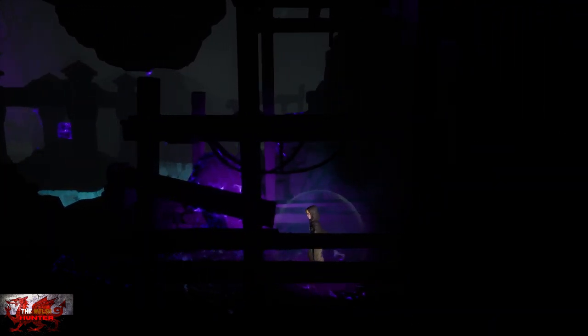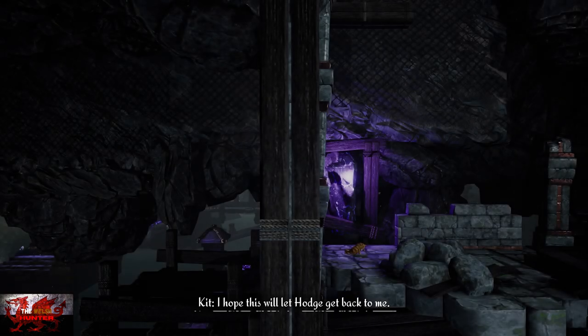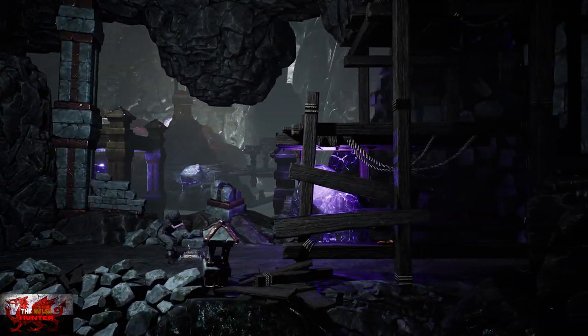Little bit more to the left. Little bit more. Come in. Okay, we found it. Yes, and his name is not Hodge, it's Tiger Bread. How many times have I got to tell you? Right, so anyway, he can jump down, and here we are then.